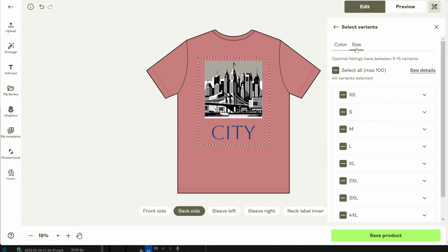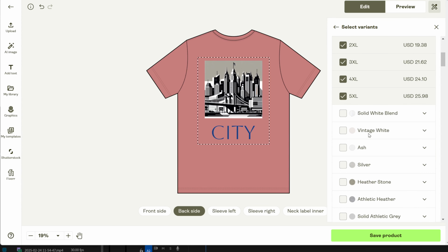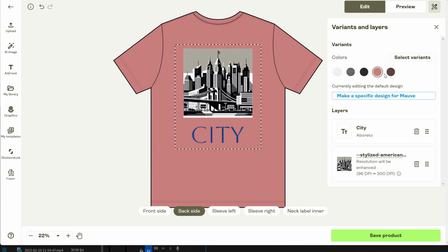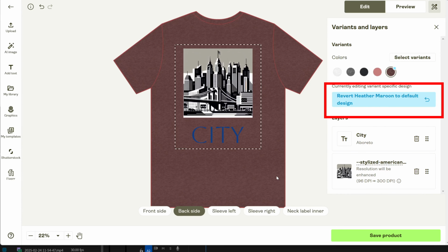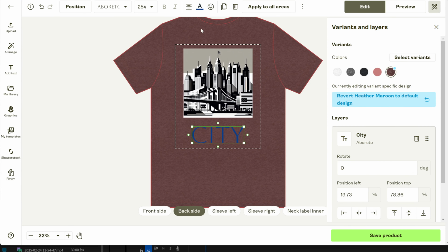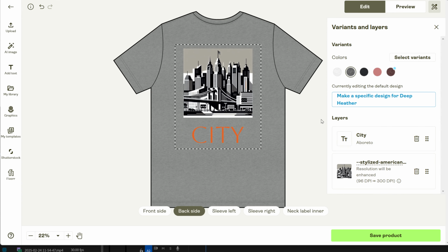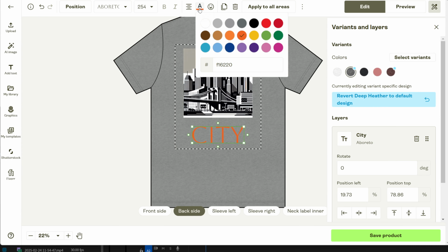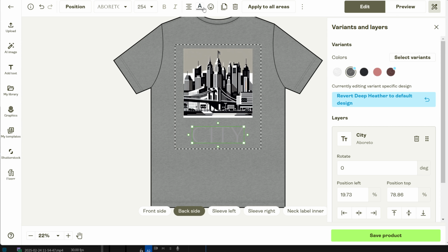When you pick a color, you also see size options. You can offer just one size or let customers choose from all available sizes. It's usually best to offer all sizes. After adding more colors, you can upload a unique image for each color. This means you can have both black and white t-shirts under the same product listing, with each one showing the right design color. Click on the color you want to customize, then hit the new button that appears. This lets you create a separate design just for that color. When you add a custom design for a color, a small blue dot will appear, showing that the design is different from the main one. You can switch between colors to check that each design matches correctly.